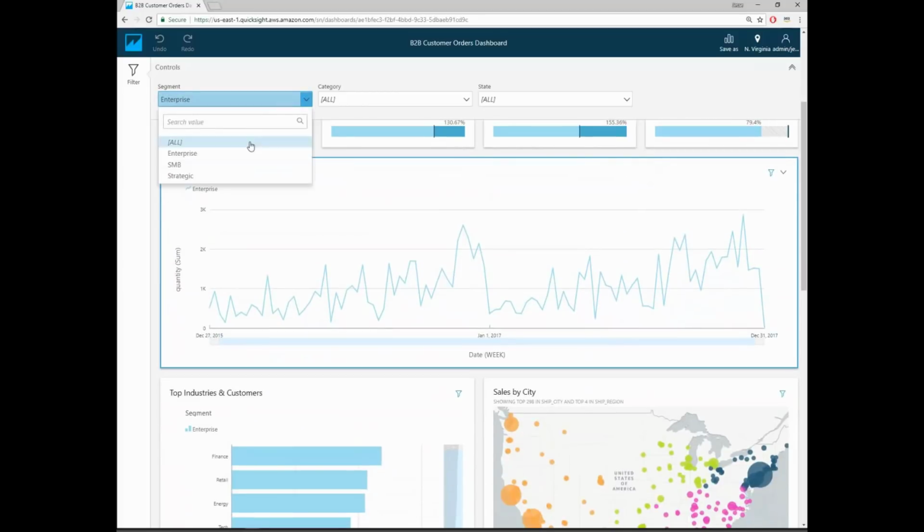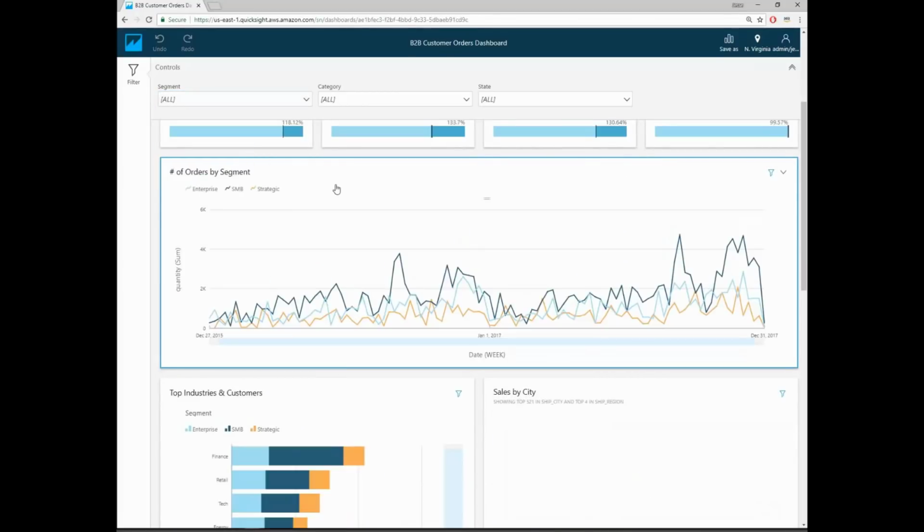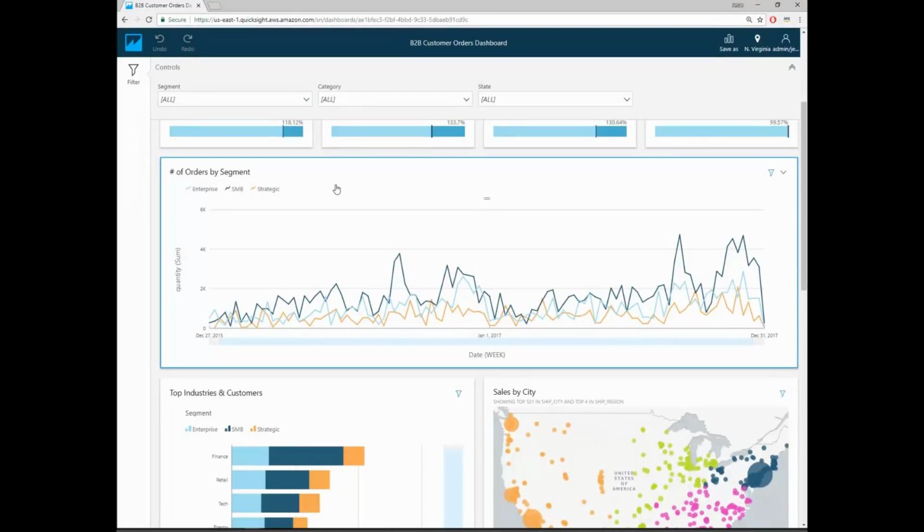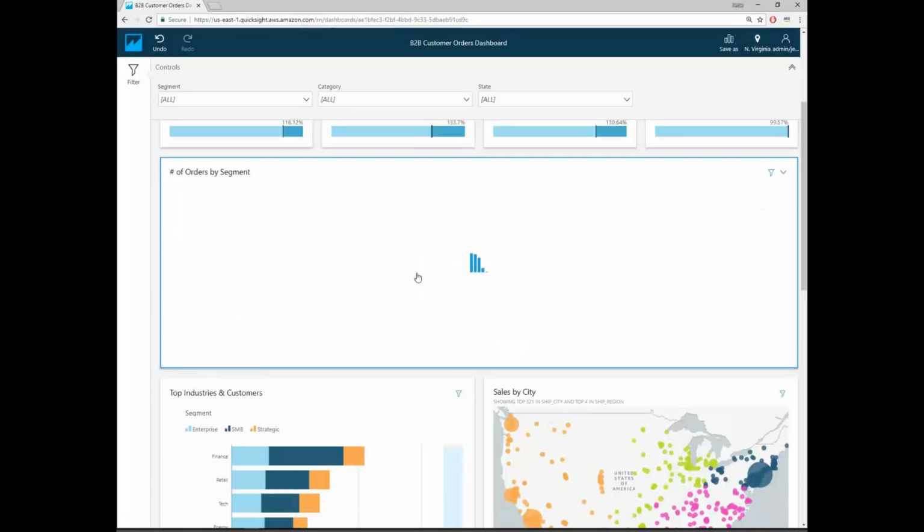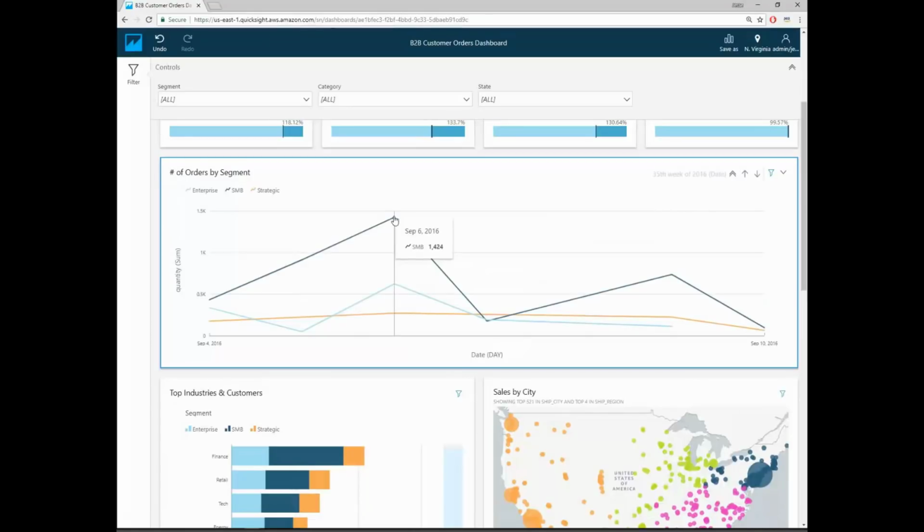In the middle here, I have a time trend. In this time trend, whenever you use a date field in QuickSight, your end user has the ability to drill down into that time trend. So for instance, if I see a really big spike here in this particular week, I can choose to drill down to the days within that week. And I can see there was actually just one particular day that we had a big number of orders and not necessarily a big week overall.